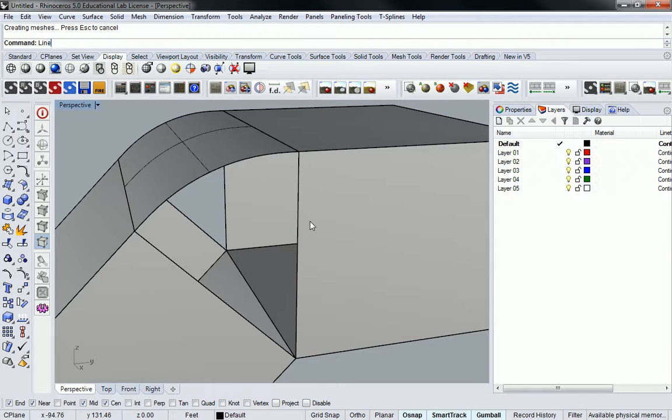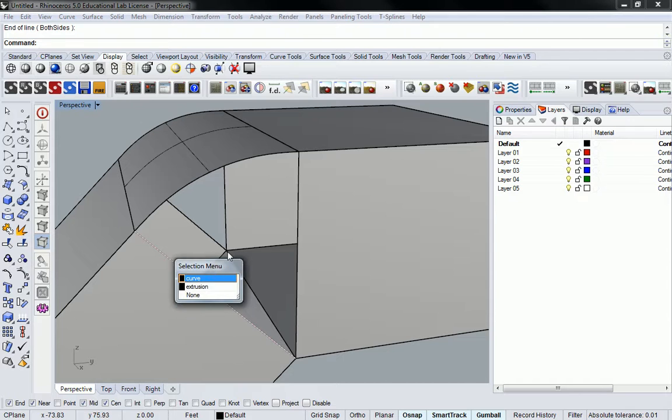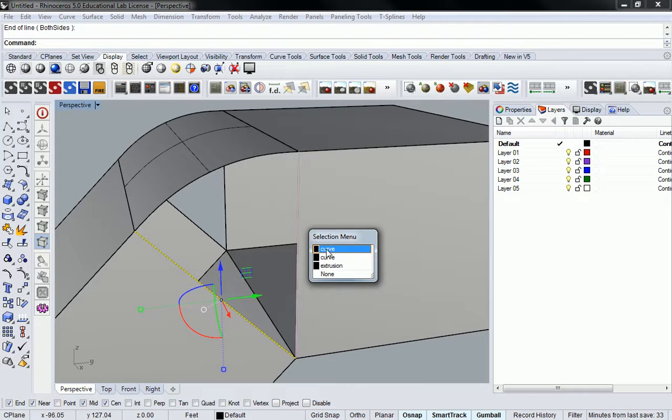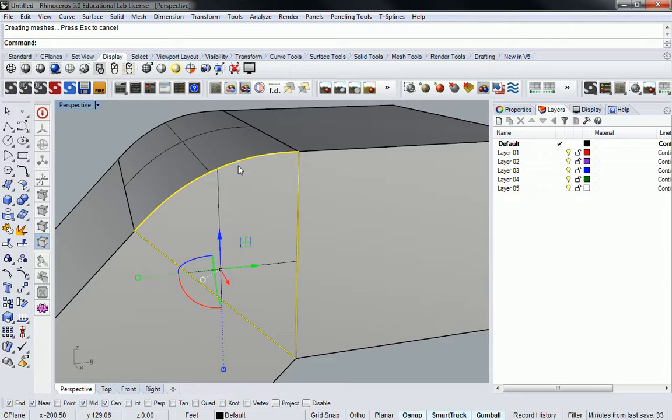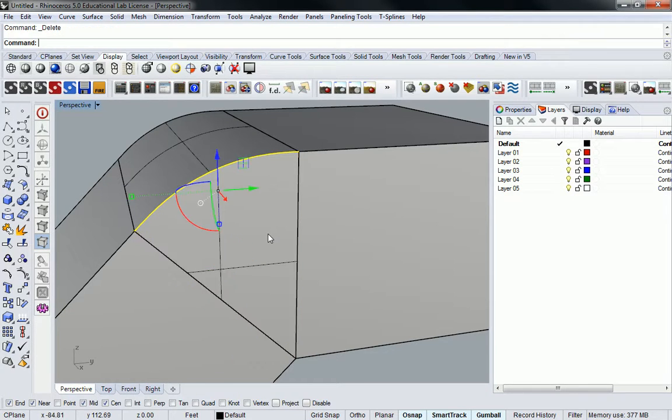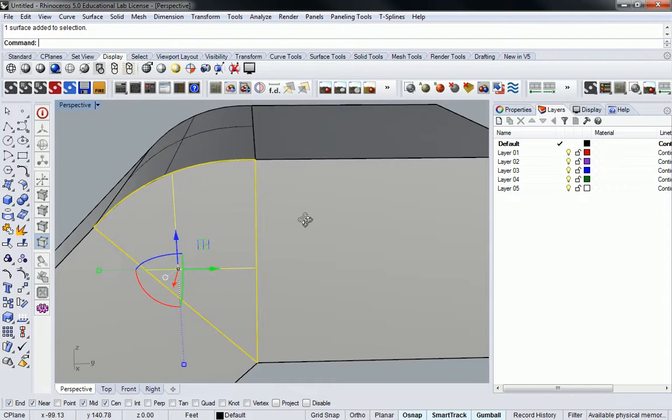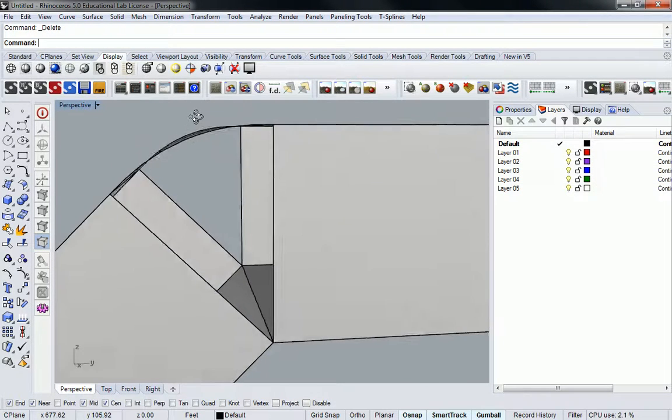So I have to draw a line from there to there, and then another one from here to there. So I'll grab this curve, grab that curve, then Control-Shift and grab this curve, and then I have to create a planar surface. And you know what's really unfortunate about that? If it's not planar, I can't create it, right? So that's generally not my preferred method. But it is a method, so feel free to use it when and where you think it's appropriate.